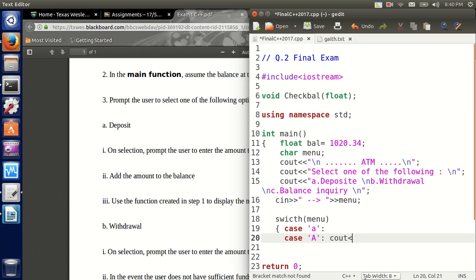Cout, please enter the amount you want to deposit.